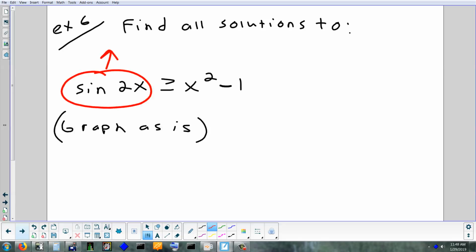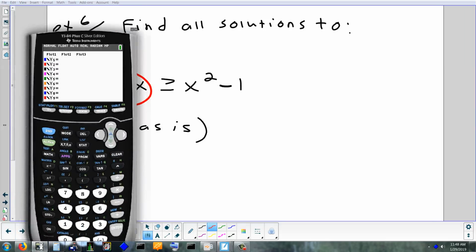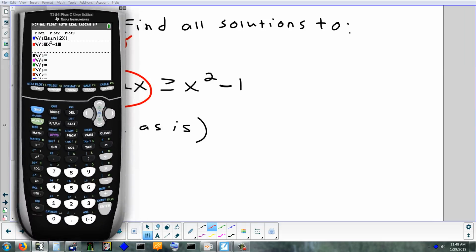So when I want to find the period of this, there's only one periodic term here. Parabolas aren't periodic. Periodic means it's sine, cosine, something like that. What's the period of sine 2x? Pi. It's 2 pi over 2, which is pi. All right. So let's graph it and see what we got. Sine 2x and x squared minus 1. Now, I'll set it from 0 to pi, and let's see if that works.